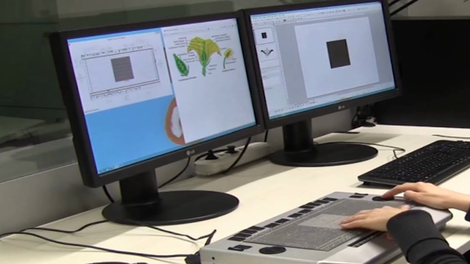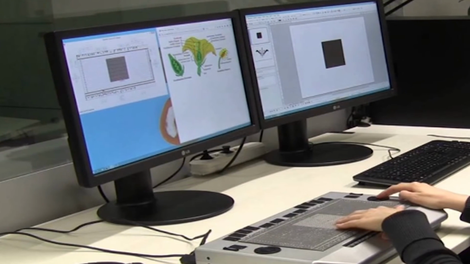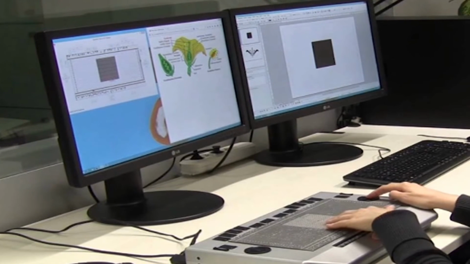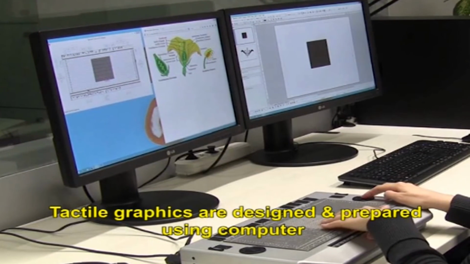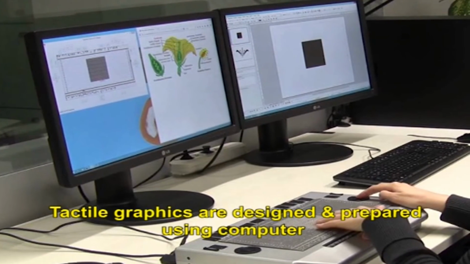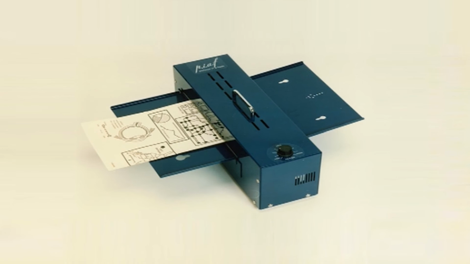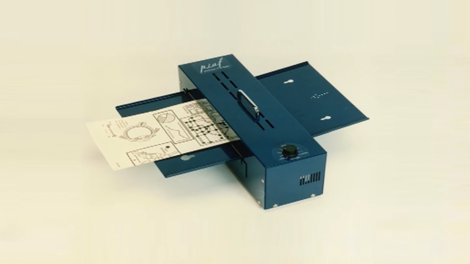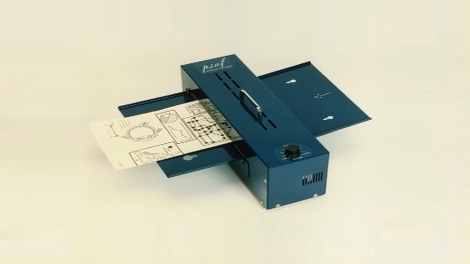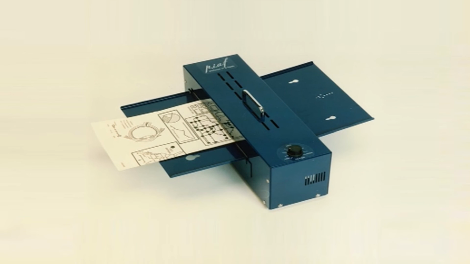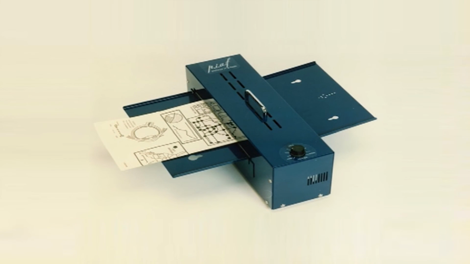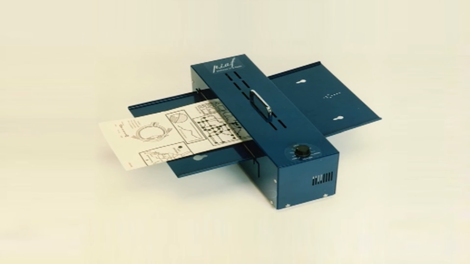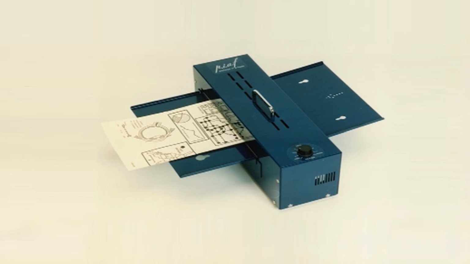Tactile graphic production methods most commonly used in school settings are the collage and tooling methods. Apart from this, tactile graphics are prepared using capsule paper and fuser. Also, tactile graphics are designed and prepared using a computer. In the collage method, a graphic is produced using a combination of several methods like tooling, foil, and graphic embosser. The word collage means a collection of unrelated things grouped into a presentation. In tactile graphics, the term is used to describe the process of using textured items such as papers, fabrics, and threads. Textured items are used to represent the information in the print graphic.